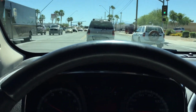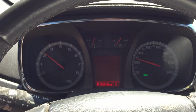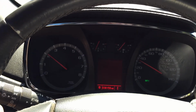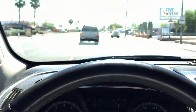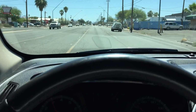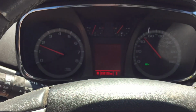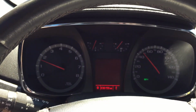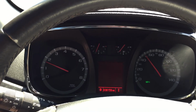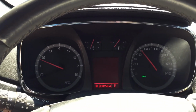Warranty. Because it's on a salvage title, it's out of warranty. The only people that will honor salvage titles still are Lexus and Toyota, sometimes Honda, but to me, it's pretty chicken shit. But you can fight them and maybe you'll be able to get it reinstated, but I doubt it. Plus, this vehicle is at 38,000 miles, 3-year 36,000 miles. It wouldn't have any bumper to bumper. It'd have a little bit of powertrain.